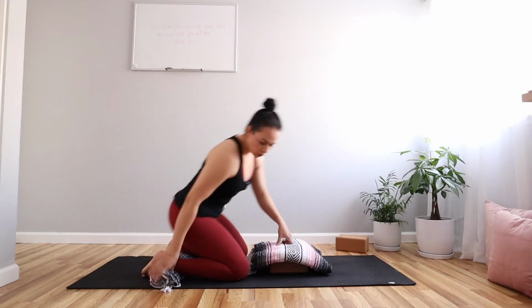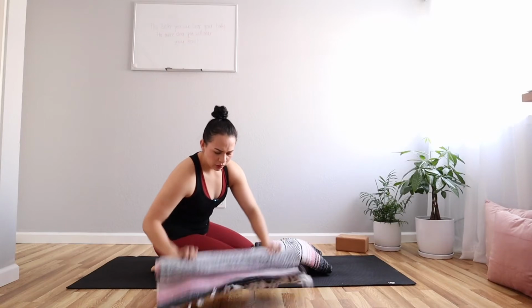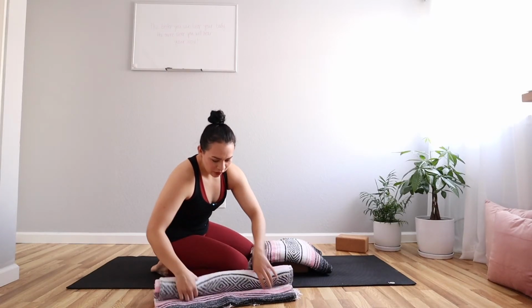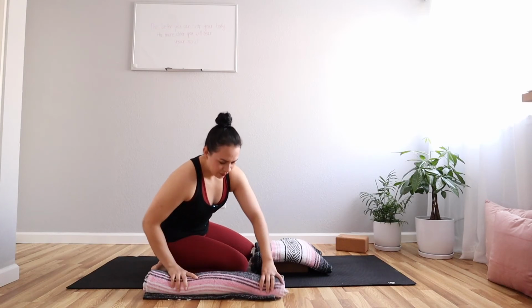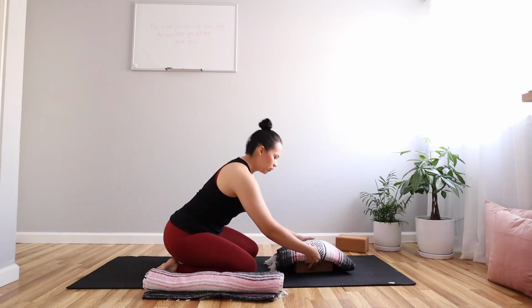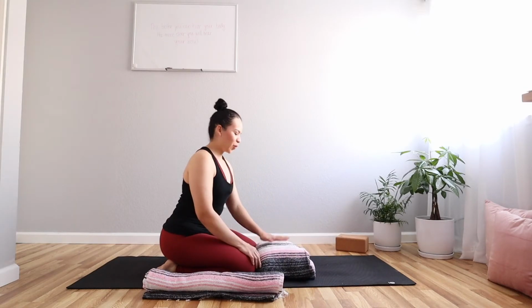So next we are going to come into child's pose with a twist. You'll want to remove the blanket underneath your ankles, but we are going to reuse it. I'm going to just fluff it up a little bit. Set it off to the side for now. Let's shift our block and blanket horizontally and a little bit closer. We're going to be using it to support the forehead this time.